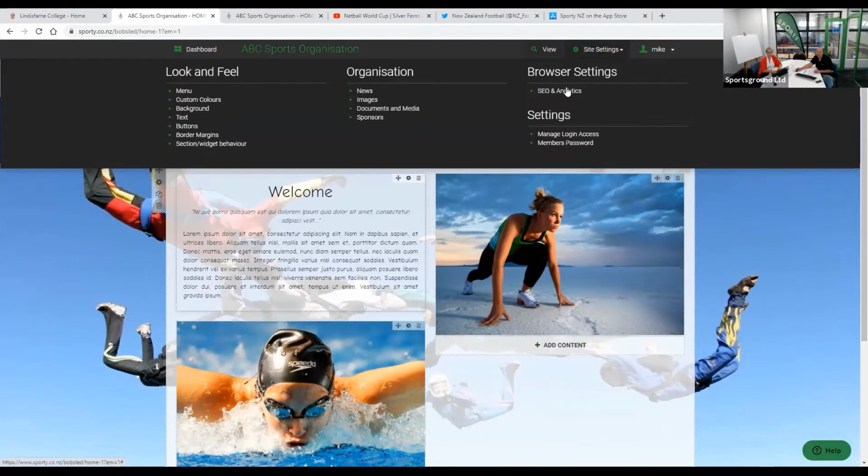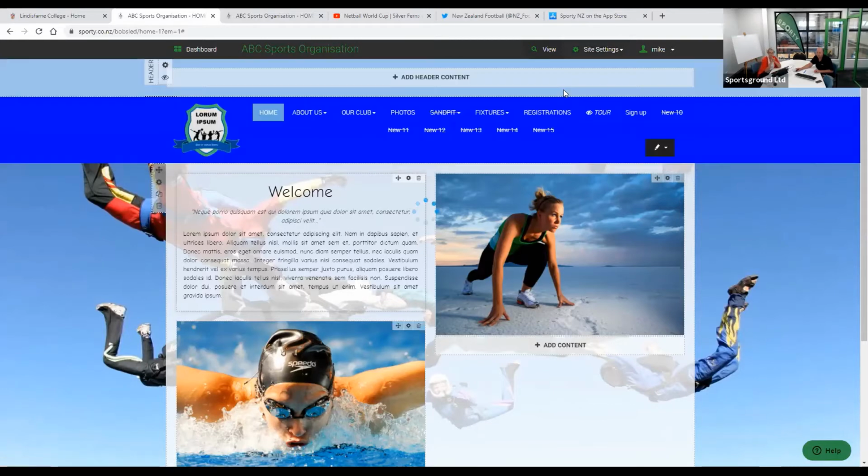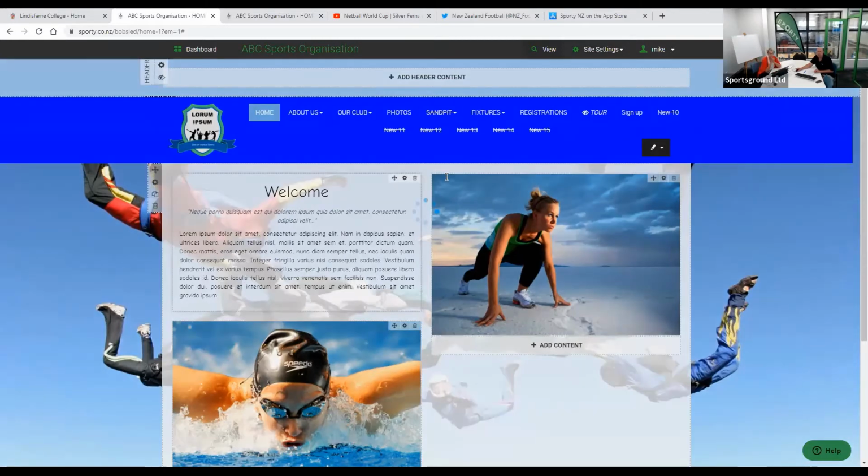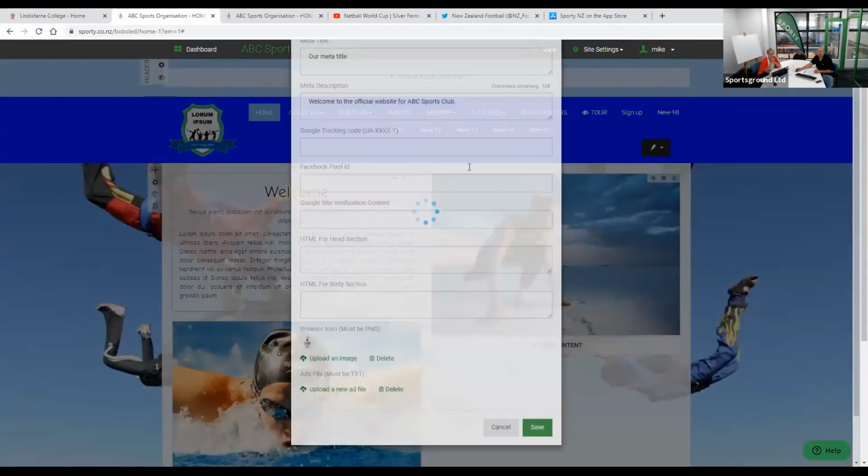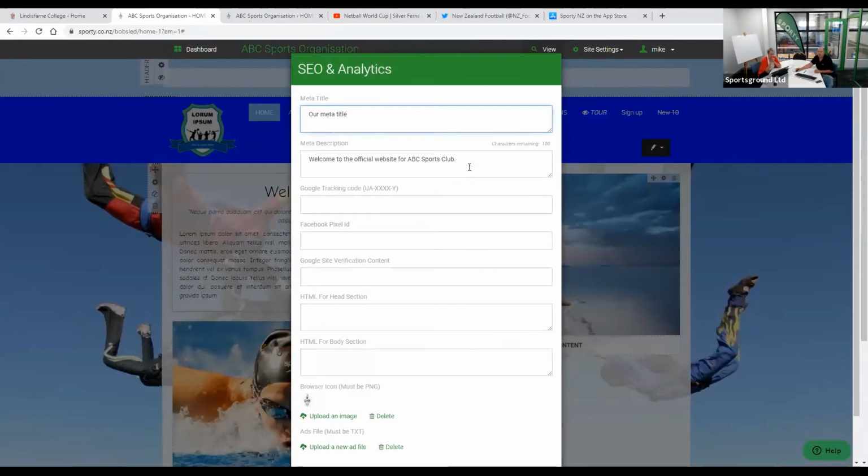Other things we can do in here really quickly, I'm just going to point out browser settings. This is an area that is a little bit more advanced. When someone searches for your site, the way that Google will index your site and how it will appear in search results is dictated largely by the settings that you set in here.